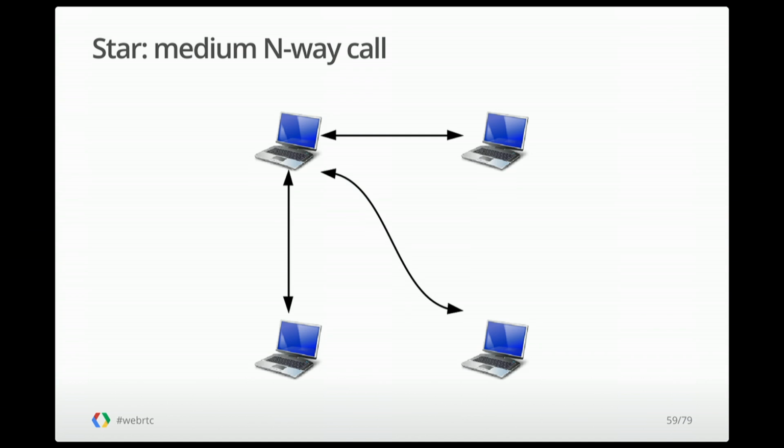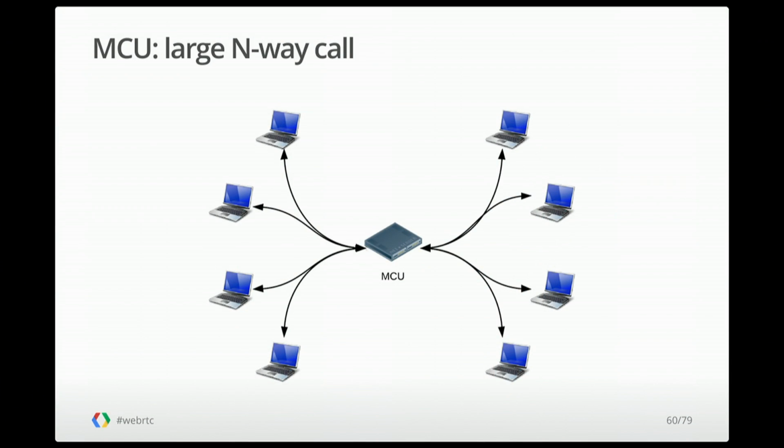And here you can pick the most capable device to be what we call the focus for the call. And the focus is the part that's actually responsible for taking the data and sending a copy to each of the other endpoints. But as we get to handling multiple HD video streams, the job for a focus becomes pretty difficult. And so for the most robust conferencing architecture, we recommend an MCU, or multi-point control unit. And this is a server that's custom made for relaying large amounts of audio and video.